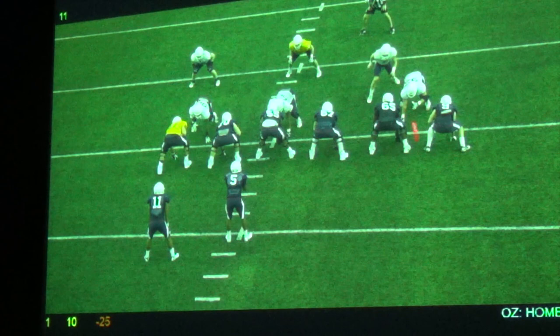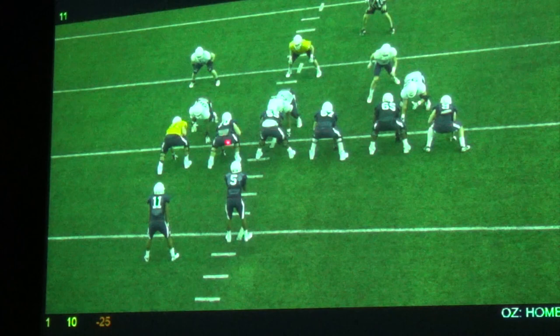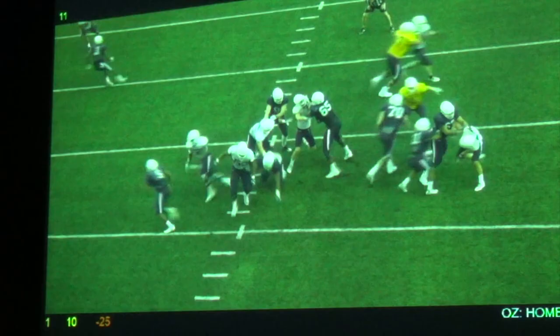Brian's going to pull. And now I'd love to see the backside either full zone this to handle it, or have the center block and let the backside guard pull, which is basically what we're trying to do. I don't like how the center's blocking. The whole thing gets jammed up, but with the read element, two in the same gap, they've got issues.